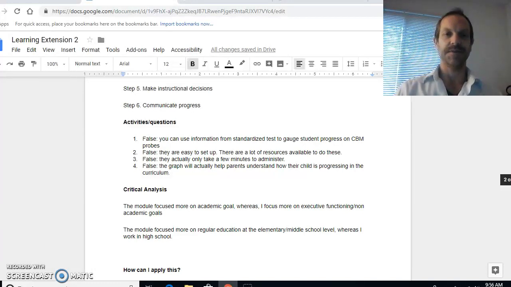The module also focused more on progress monitoring that regular education teachers can do in middle school and elementary school settings, whereas my progress monitoring is more focused on high school related goals.